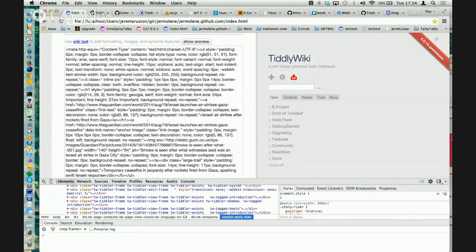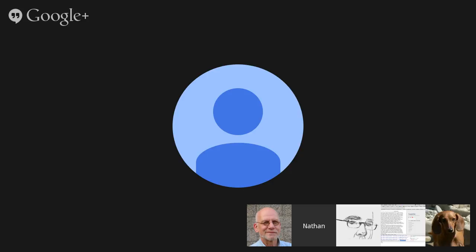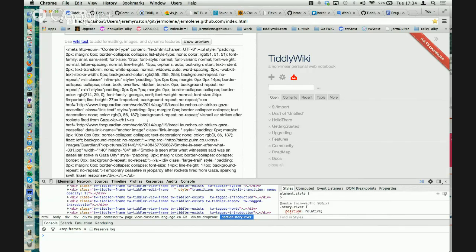In the early TiddlyWiki Classic, I took the opposite approach really, where intrinsically TiddlyWiki didn't make any limitations. And then when we got to things like TiddlySpace, we had to start thinking about those limitations. But to allow it in general is certainly not desirable. But it would be very easy to make it so that the behavior could be changed by a plugin. And I think there's a healthy bunch of use cases.